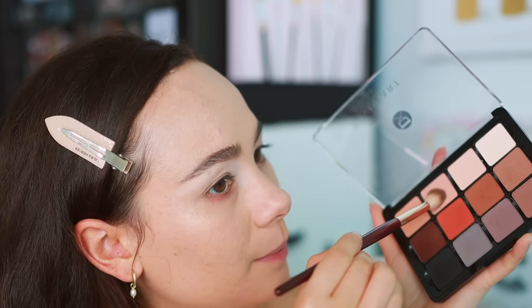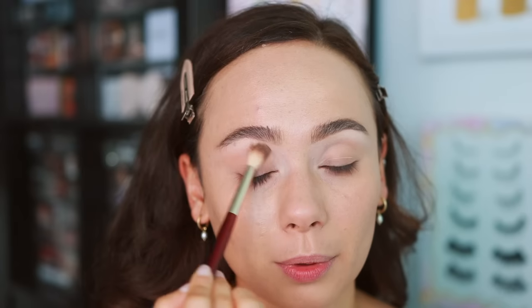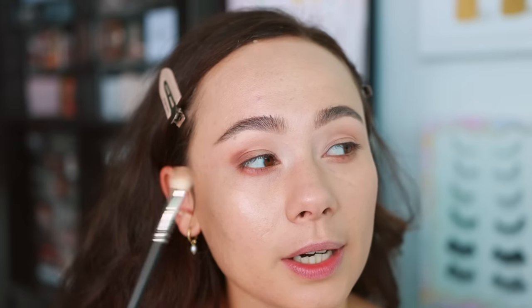I'm going in with a shade about a shade darker than my skin tone to use as our first transition color — I want to keep it pretty light. This is going to start off the depth to the eye. The reason I use Viseart Shadows is because they are just a foolproof product — one of the best mattes in the industry to work with. For a really classic look, you want to keep the dark colors only in the outer corner. I'm blending this classic neutral brown out at an angle, and you can see how beautiful that Viseart quality is doing most of the work for us.